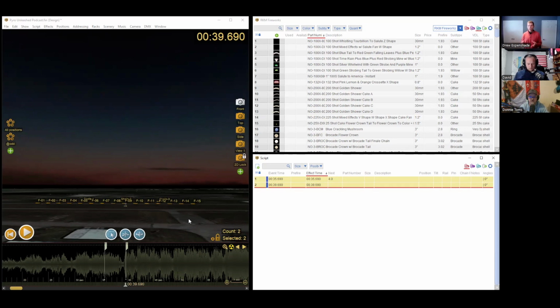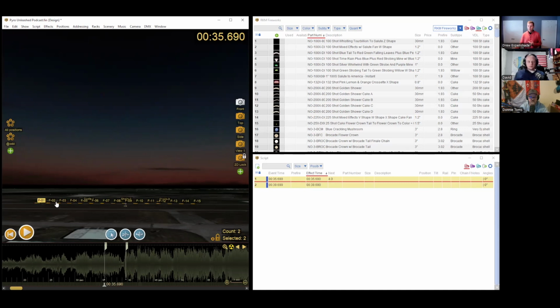The pyro effects are going to go into whatever set of positions are selected in the show. So effects, in the simple case, go into the positions that are selected at the time that's selected. For example, if I want them to be at the time of this first cue marker, I can just click on its flag, and that moves my playhead to that time.